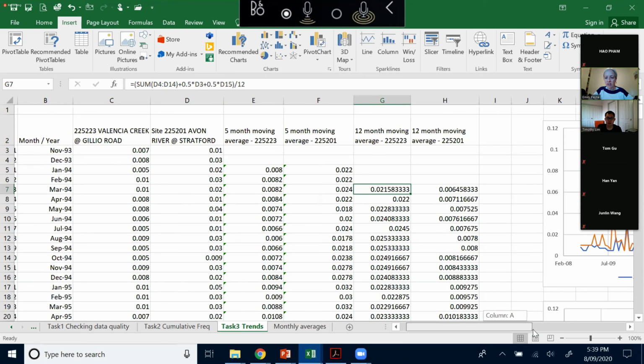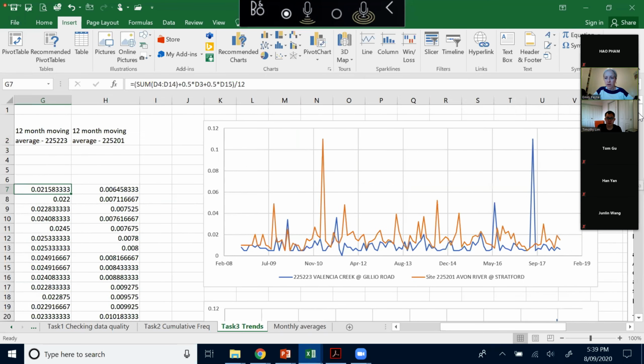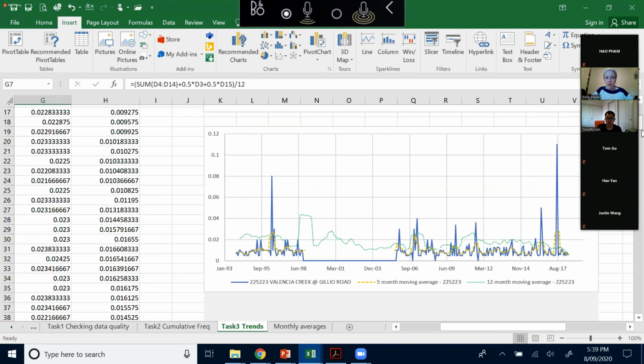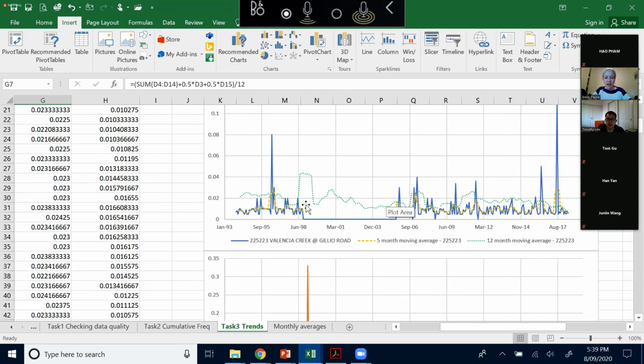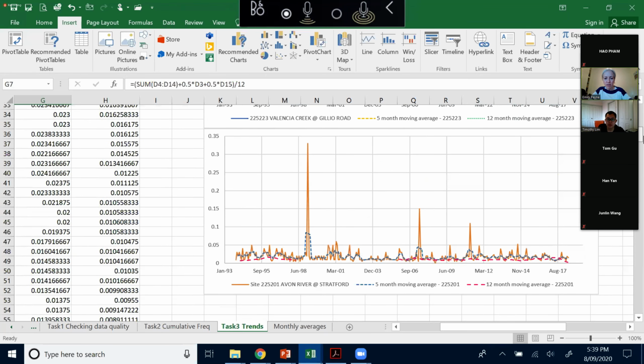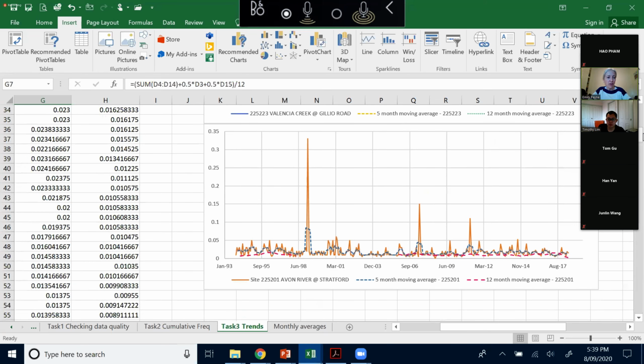And then that's my time series plot, but then I did plot out my moving averages, and I shouldn't have done it over this gap in the time series, so that hasn't plotted very well. I think you guys can make better plots than what I've done here. But it's just trying to smooth out those fluctuations so we can have a look for longer term trends, whether in general it's increasing or it's decreasing there.